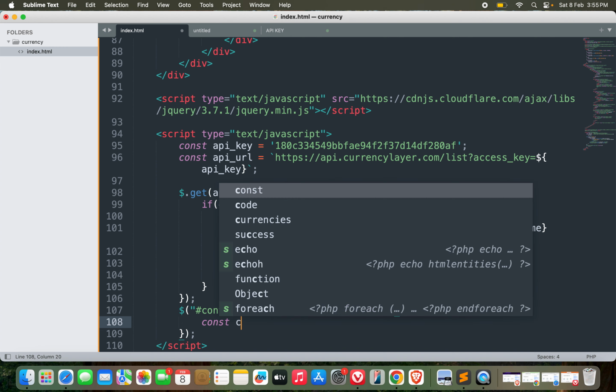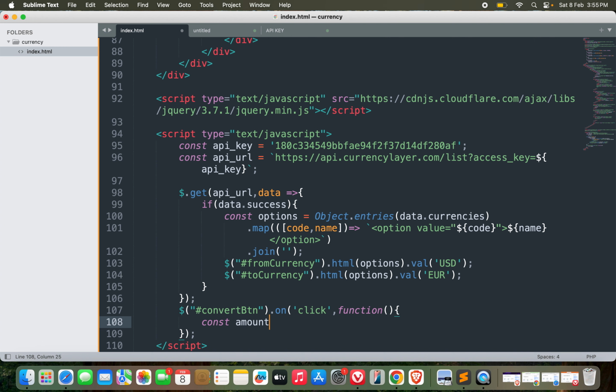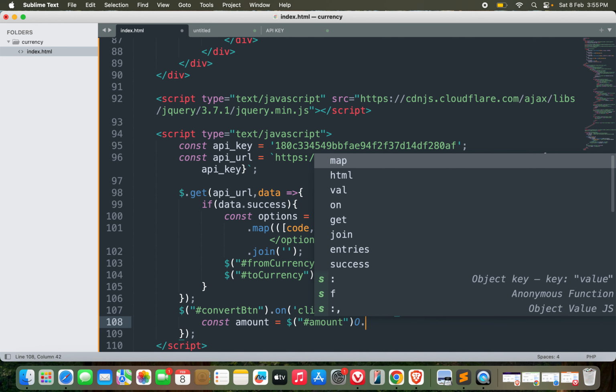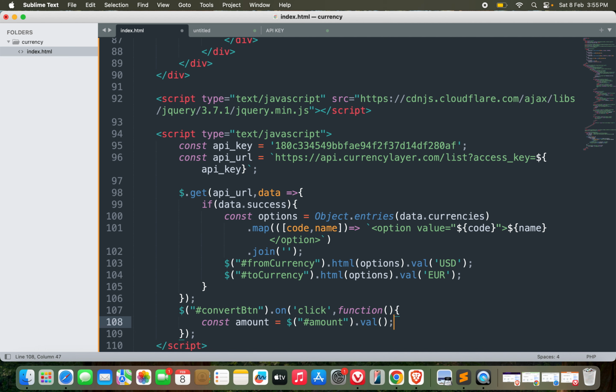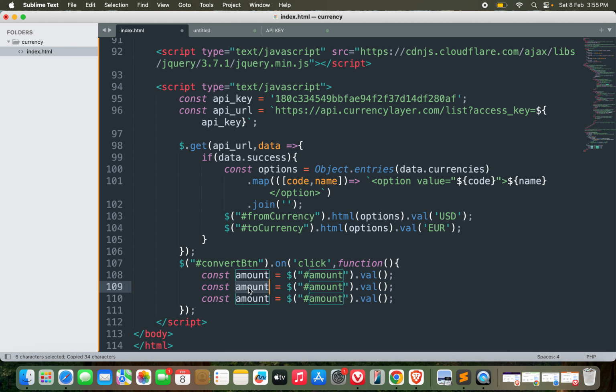So const amount. Amount would be dollar amount dot value. Similarly, let's go with from currency and to currency. So I have the three fields that I require.